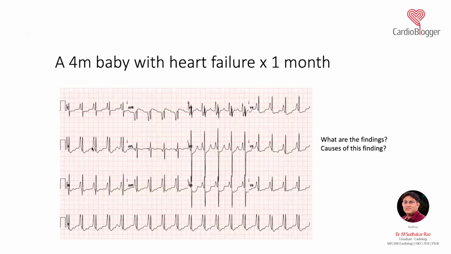Again, this is a very obvious thing. This is something known as the Himalayan P wave, which is seen in Ebstein's anomaly. But there are many other diseases which can cause a P wave which is equal to the QRS. They are usually known as the Himalayan P wave, which is a typical feature of Ebstein's anomaly.